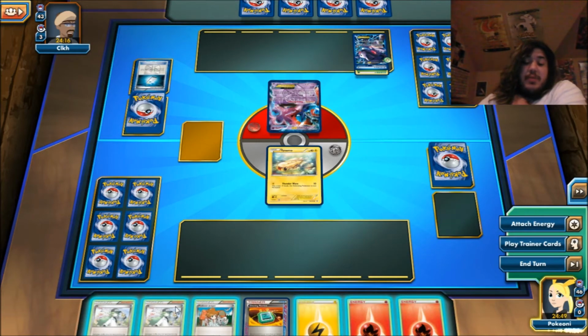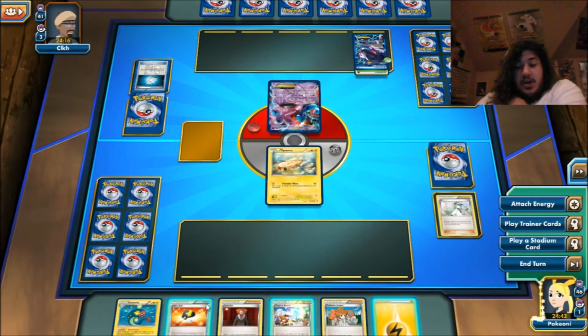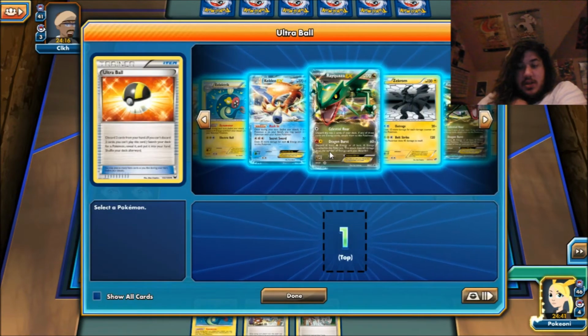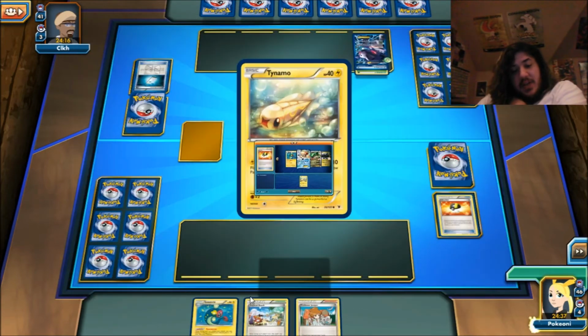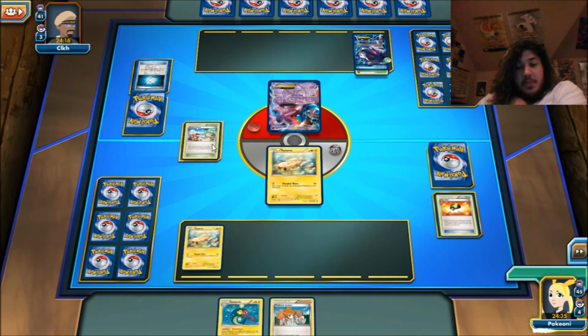Yeah, it's a bad hand. We might lose right now. We'll see what happens. Give me a Pokemon. Alright, so that works. We'll Ultra Ball these two away. We'll get a Tynamo, just because we have the electric in hand. Put the Tynamo, Tropical Beach, and Bench for 5.